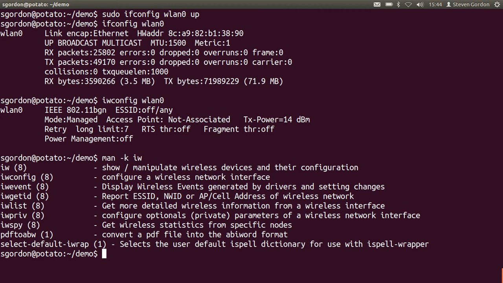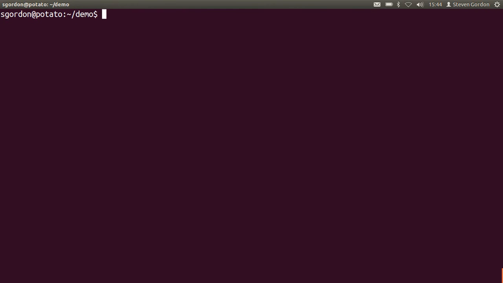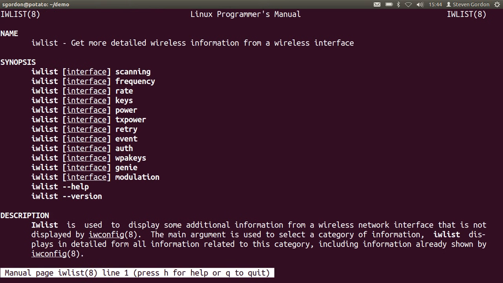We're going to try to list some information about the interface, iwlist. Just look at the man page for iwlist. There are many different sets of information that we can get. So we specify iwlist, the interface name. We can scan for different access points nearby, which we'll do in a moment. We can look at frequency information, the channels which are supported by the interface, data rate information, and other details about the wireless interface.